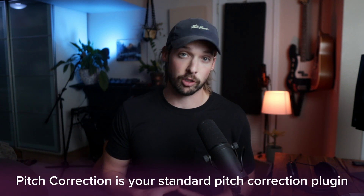In my review, I'm going to treat them all as one super plug-in because if you have one of them, you have all of them. The plug-ins that will help you change your pitch in Logic are called Pitch Correction, Flex Pitch, and Vocal Transformer. Pitch Correction is your standard pitch correction plug-in — you can set the retune speed or the response time, choose the key, and you're good to go. This is the automatic version of pitch correction in Logic, and it sounds just okay.